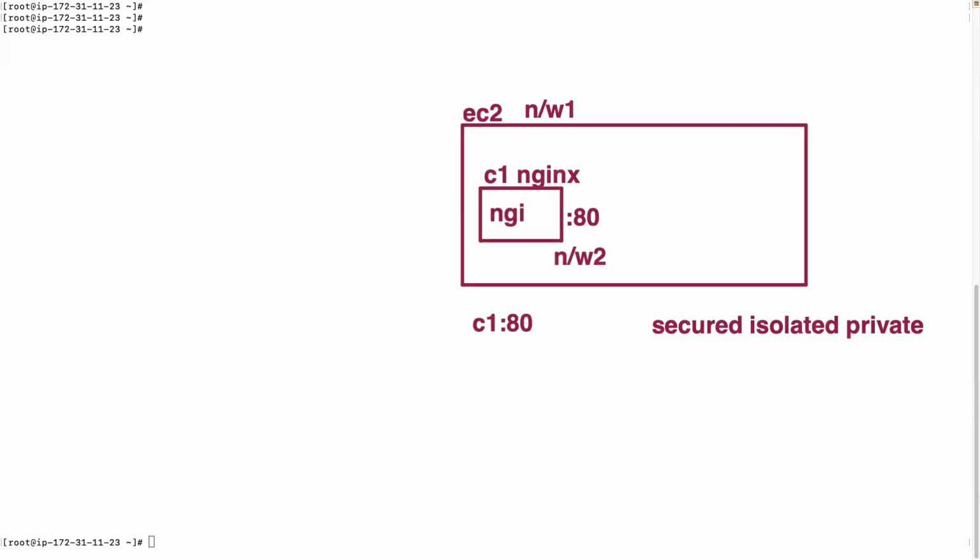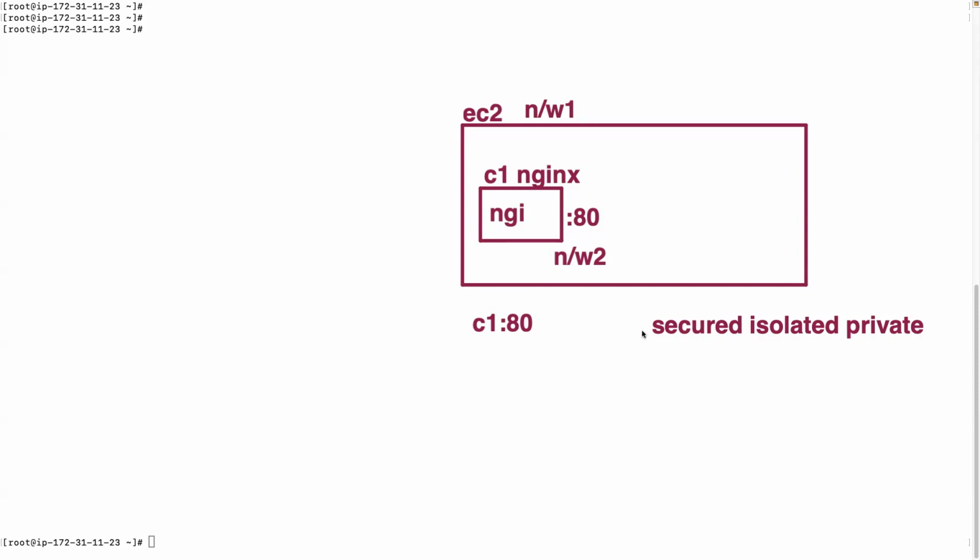Okay, so what I'm saying is, this is your EC2 instance, and let's suppose a container is running on your EC2 instance, with Nginx running inside the container on port 80. I'm asking, can you access this Nginx from the host, from EC2? It's not possible, right? Because your EC2 instance will be in a separate network, and your container will be in a separate network. Containers always run in a separate, private, isolated network for security reasons. Whatever services are running inside the container cannot be accessed from the host by default.